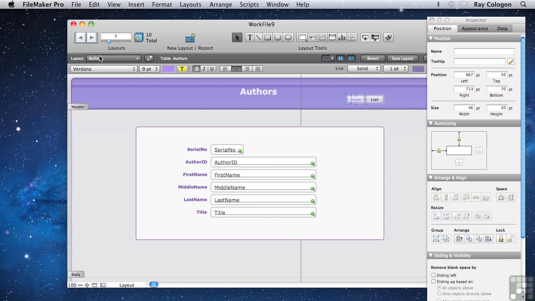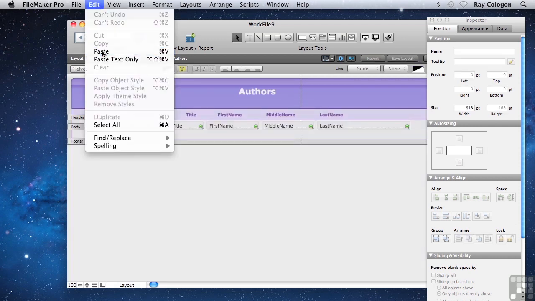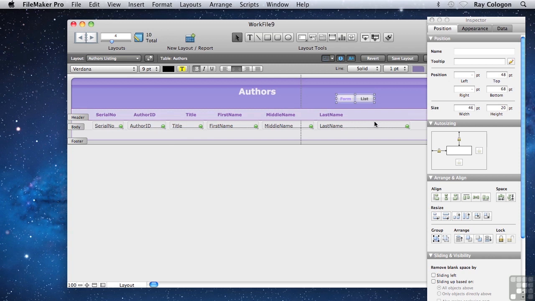On the author's listing layout, I'll paste the buttons. Now I want to position the form button so it will be in the same relative position on this list layout. Using the arrow keys, I'll move it across to the corresponding position. The corresponding position will actually be 664 points from the left of the list layout, because FileMaker adds a 3-pixel band at the left of the layout when it's a list layout.